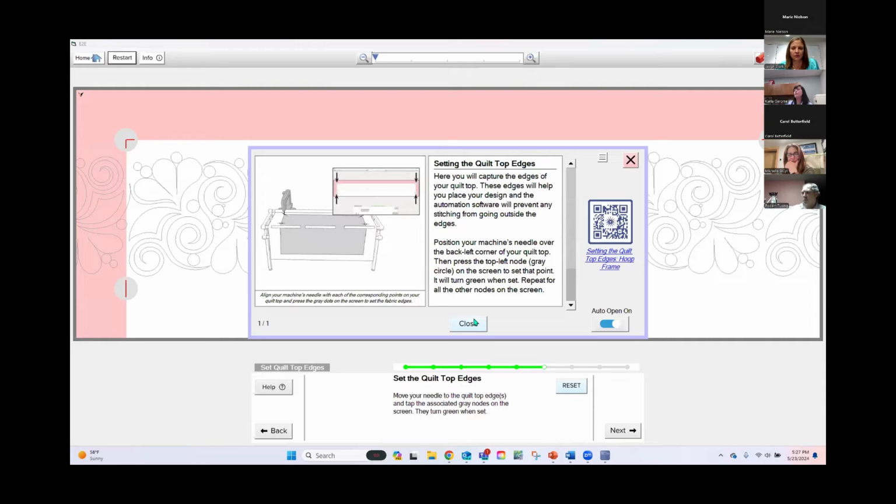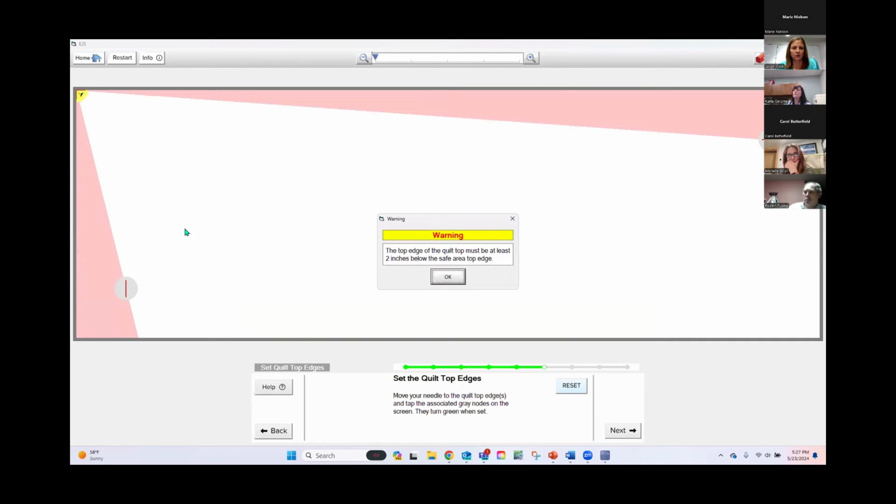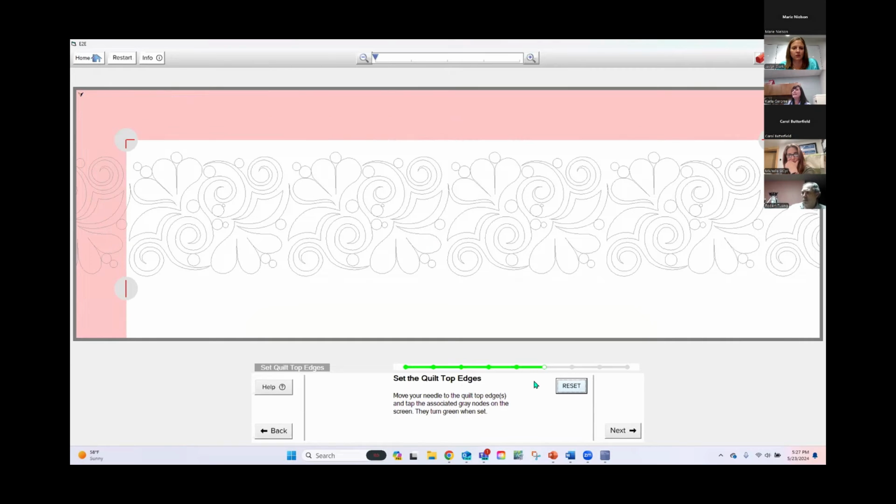This is how we're going to set the edges of our quilt top or our fabric. Before you start tapping on these little nodes, if we tap directly on them, guess what's going to happen? It's going to jump off the screen. So I'm going to reset it and tell you how to move these little nodes. When you're using it in simulation mode, you'll notice right up here at the top left corner of this window, where it says follow my arrow, you'll see a little triangle arrow.